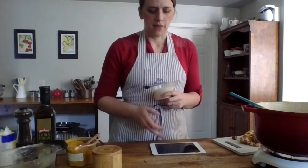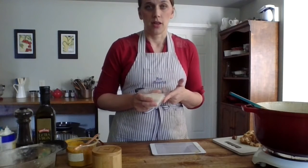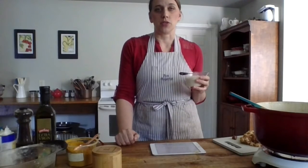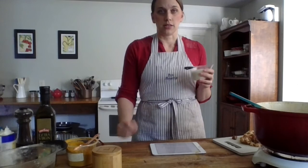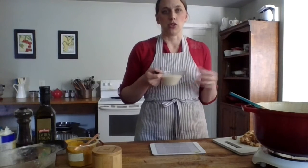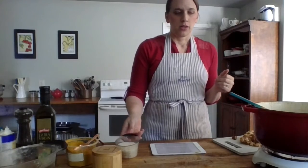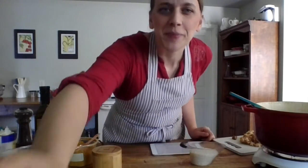And this, I have half a cup of raw or dry rice. If you have pre-cooked rice left over, again, this is a great soup for leftovers. Go ahead and throw that in there. You'll need about a cup of it. But remember, rice is going to just keep absorbing and expanding. So you'll need much less dry rice than you would cooked rice. You can always thin it out later if you find it's getting too thick. So I'm going to go ahead and let this come to a boil, and we'll be back in a few minutes.